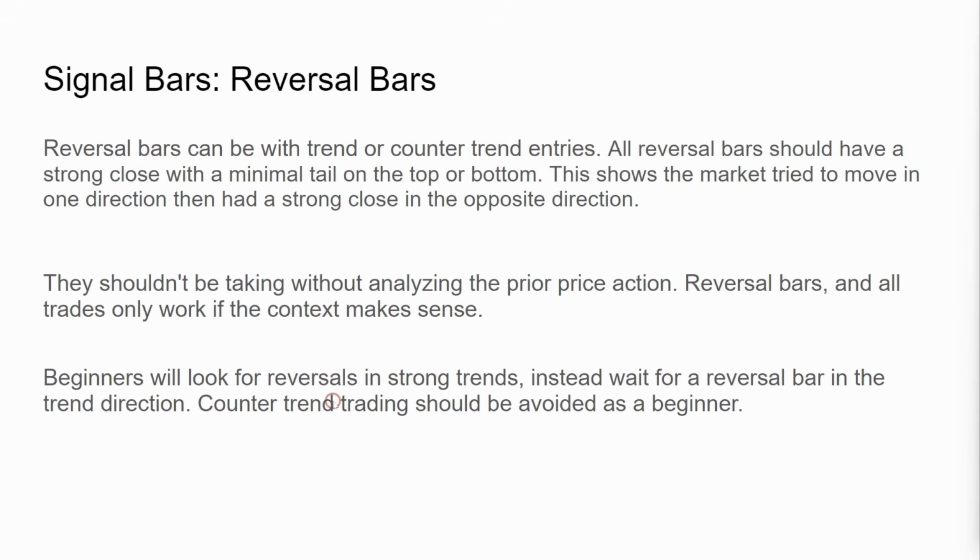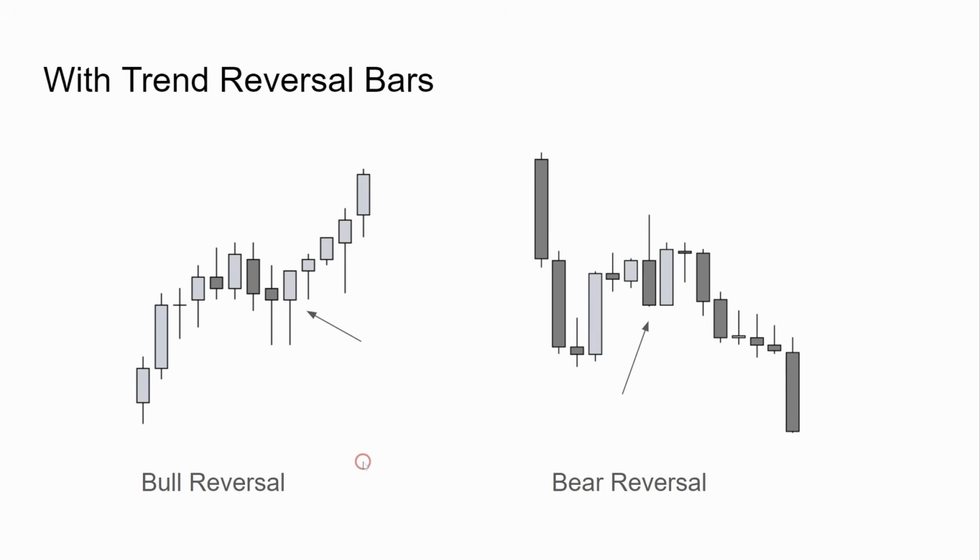Beginners will look for reversals in strong trends. Instead, wait for a reversal bar in the trend direction. Counter-trend trading should be avoided as a beginner. I want to talk about this sentence: instead, wait for reversal bars in the trend direction. That took me a while to understand, so I want to show you guys because it's really important.